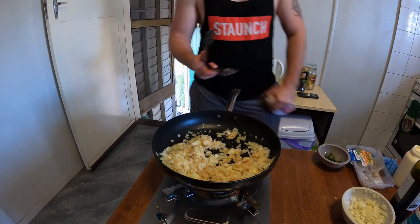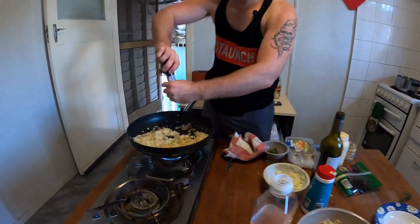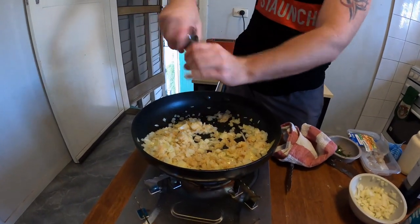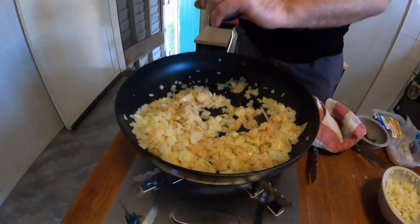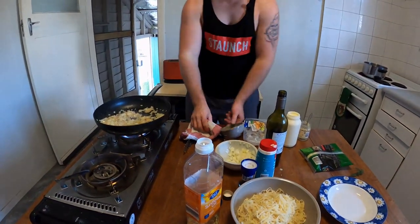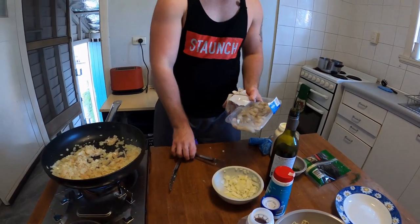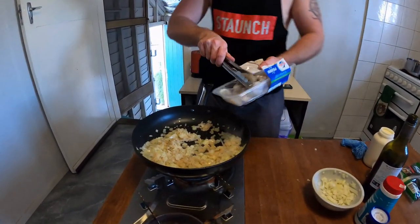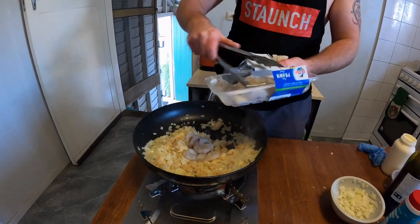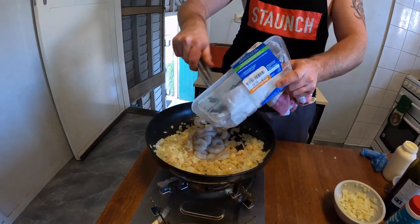If you want that, get a bit of caramelization on it. Chuck a bit of cracked pepper in there now. Alright, so I'm going to chuck some prawns in now because prawns won't take long to cook. If I was doing a chicken pasta, I would want to cook the chicken first, then add the onions and garlic. But because prawns won't take very long, add the prawns to it.